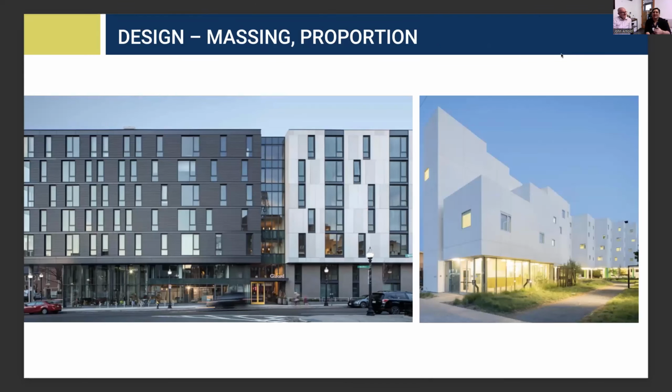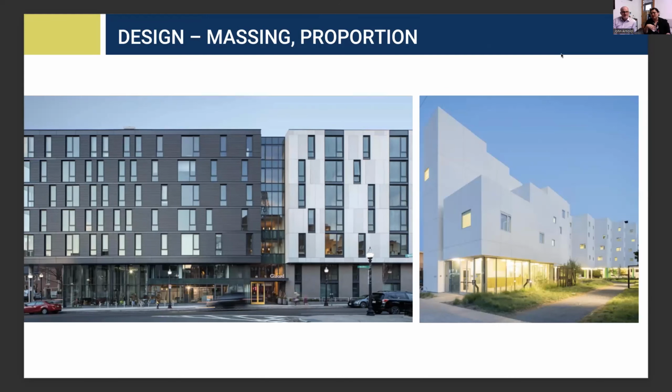So similar to the previous slide, this is also a 6-story building, but we're looking at the way we're doing the massing and breaking up the mass, the shapes, the forms. We have the color, we have the gray side and the white side with similar materials. Also, the ground floor is opposite from side to side. So we think this is very successful for that.